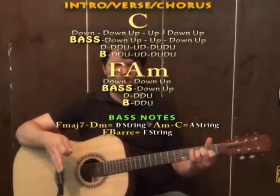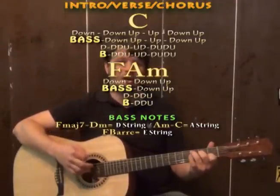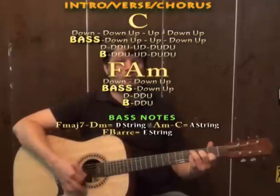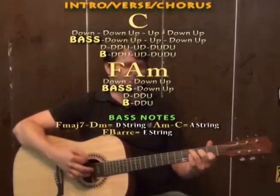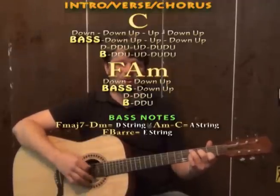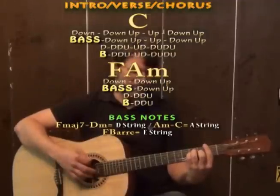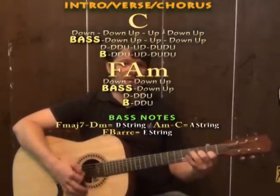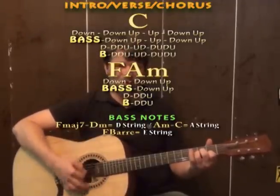Now something else you may want to think about adding to the song too is bass notes, and a lot of times on that first down of the down, down, up, up, down, up, or the down, down, down, up, up, down, down, down, you can put a bass note for the chords. On the C chord, you have the A string for your bass. If you're using the bar F major, you have the low E string for your bass. On the F major 7, you'd have the D string for your bass. And on the A minor, you have the A string for your bass.